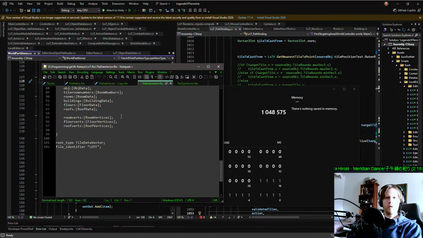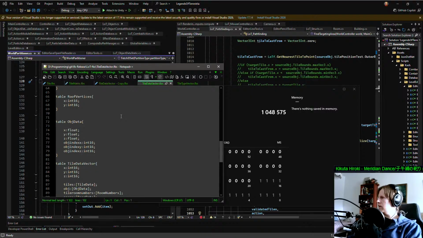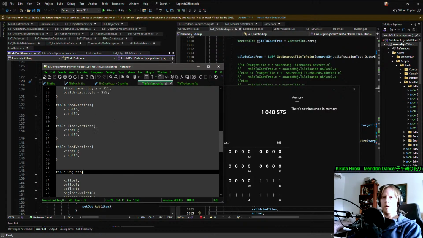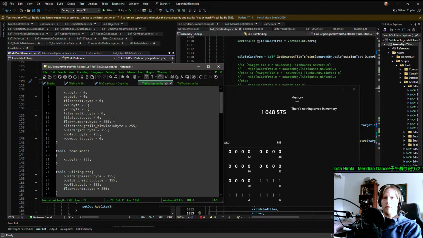At the end of the day, is this all there is? The tile data vector. Yeah, the tile data vector is the only one we need. Why do I have so many? It's only the tile data vector.